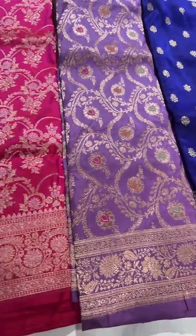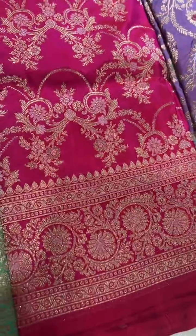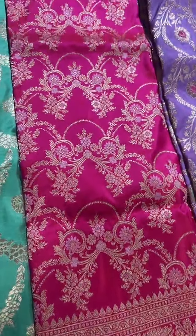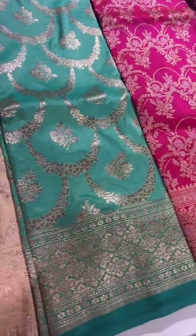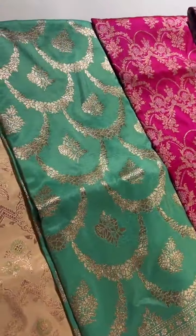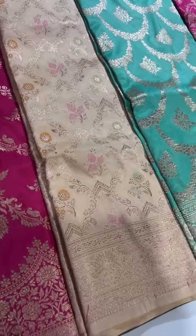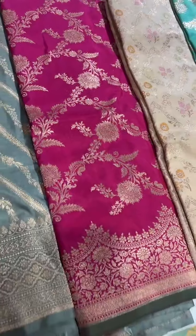The next one is a pink saree with a very intricate creeper design — not the regular jaal design — very pretty and unique. This is a sea green shade with a scallop style of borders on the body and nice statement borders. The next one is an ivory or beige Banarasi saree — such an elegant, subtle, classy piece — with meenakari highlights in light pink, mint green, and burnt orange. And this is a rani pink saree with a bottle green kora, river scalloped border, and jaal design — another unique saree.